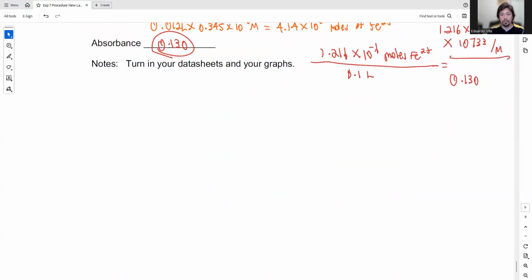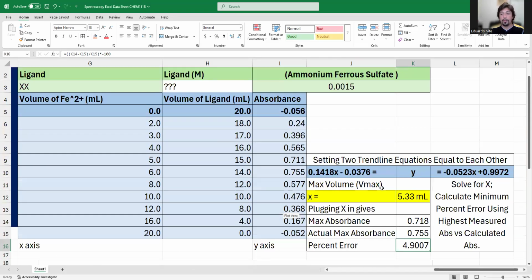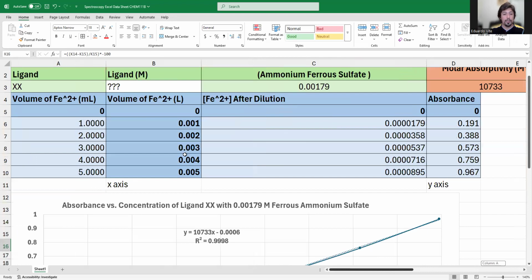But there you go. So once you have that, I'm going to share the Excel sheet one last time. Make sure you have your equations, your R-squared value. Make sure you have everything labeled properly. Make sure you have your graphs scaled properly. I don't want to see extra space that doesn't have any data in it. It just makes your graph look smaller and tackier. Make sure you have all of the information that you need. Make sure you have good organization.